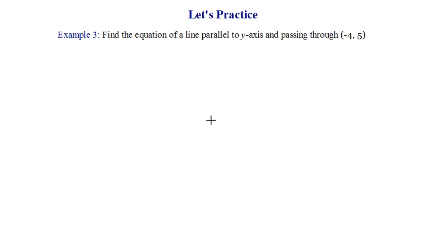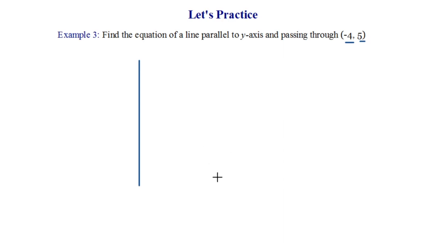Finally, find the equation of a line parallel to the y axis and passing through (minus 4, 5). The line is parallel to the y axis which means it is a vertical line. For any vertical line, the equation of a straight line is given by x is equal to k. Since this line passes through the point (minus 4, 5), the x coordinate of this point is minus 4, and hence the equation of this vertical line is x is equal to minus 4. That's it for today. If you like this video, please share it with your friends and do subscribe to my channel for regular updates about educational videos. Stay tuned!